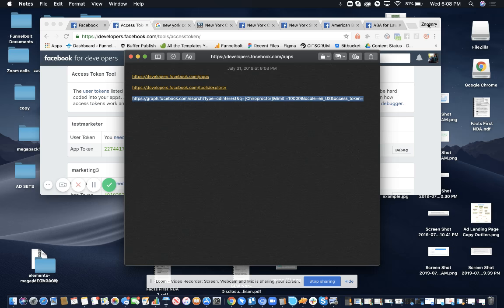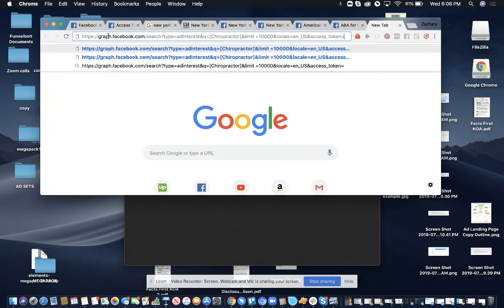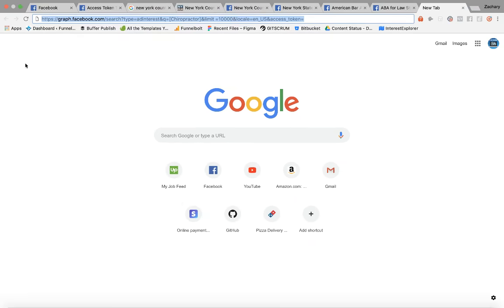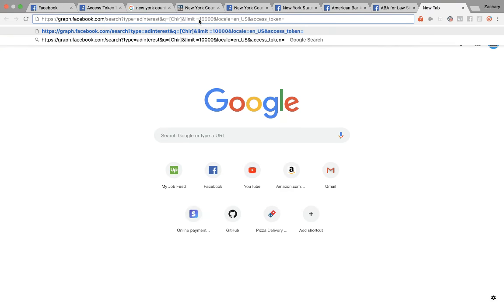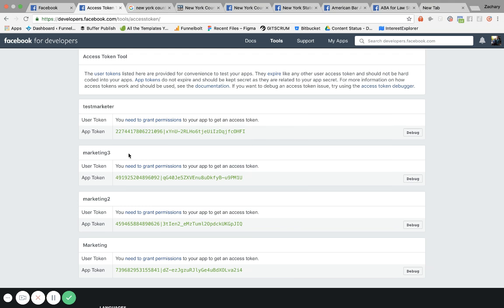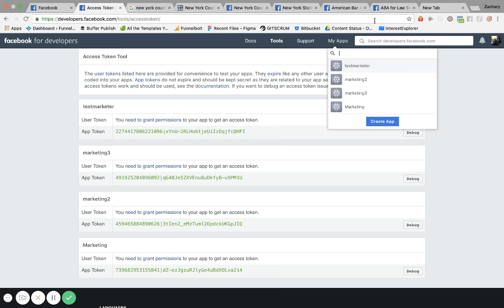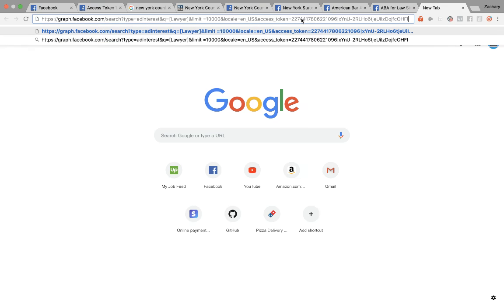And I'm going to show you over here this. Okay. So this is like going to be kind of the main grouping, and you're going to see in brackets over here I have the search term I'm going for. Okay. So I'm going to type in, say, lawyer. The whole reason why I access this app token is so I can simply copy and paste it, and put it through at the end.